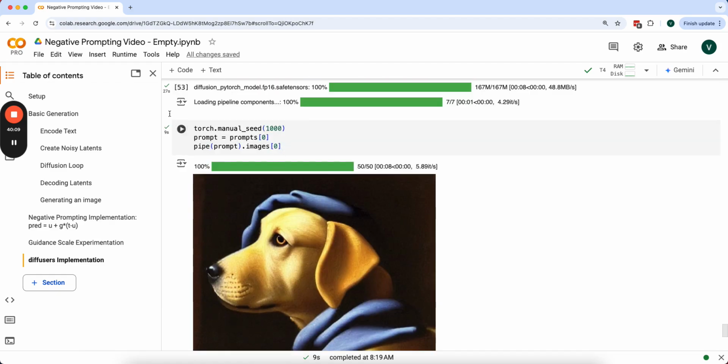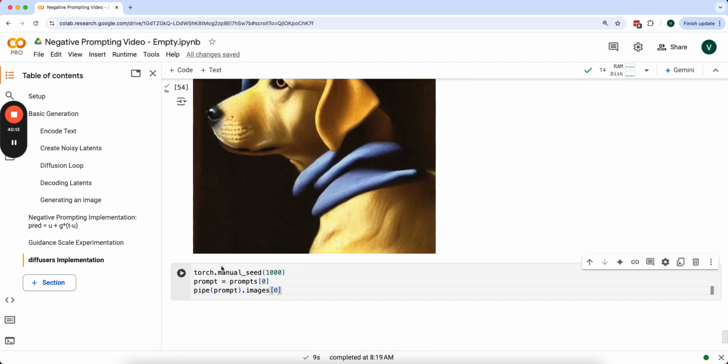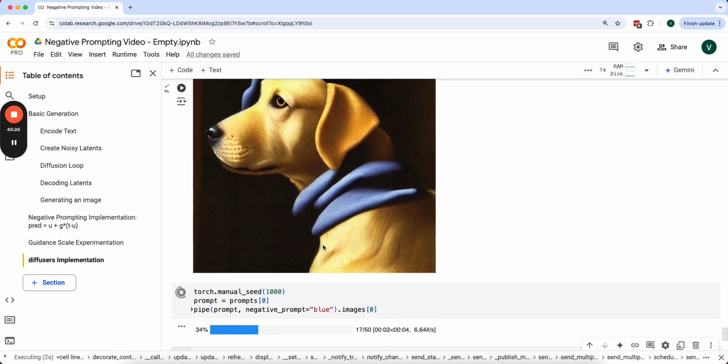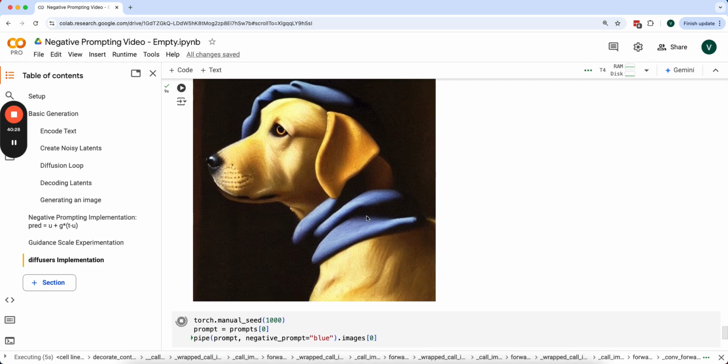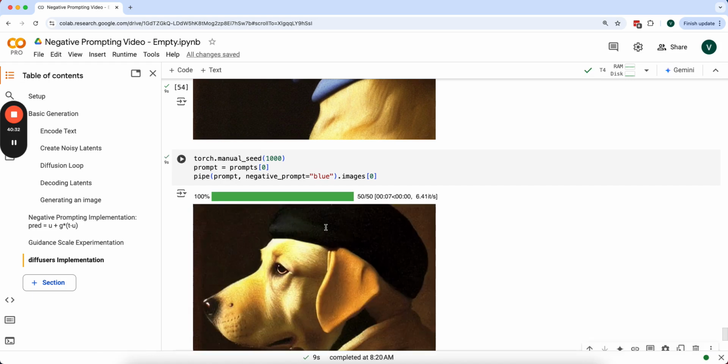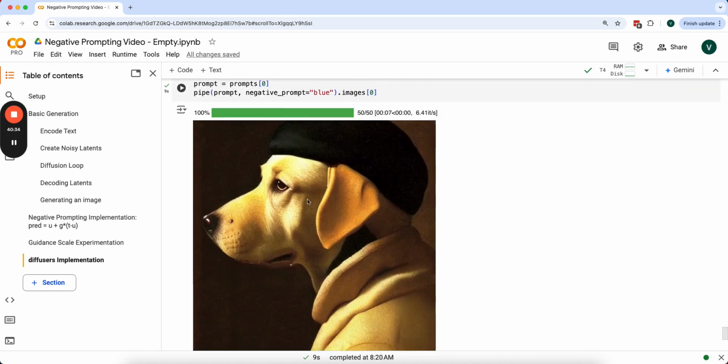If I take the same code and give it a negative prompt of blue, this should do a really good job of removing the blues from the image. And it does. Now instead of a blue hat, it's a black hat.